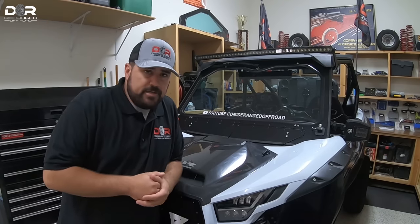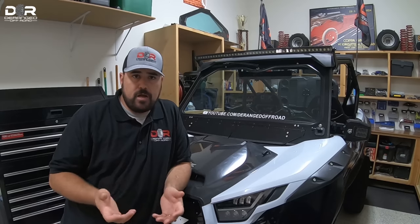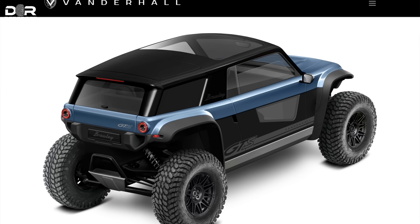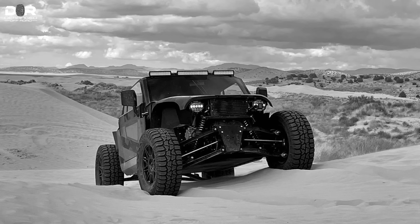So the last one I want to mention is basically the accessory support that you're going to get. You're not going to find many accessories and different things coming from places like Rocky Mountain, Super ATV, and all those places probably for quite some time. Why? Because there won't be enough cars out there to probably make it worth their while. I could be wrong, but it's going to take years down the road to start seeing a bunch of extra parts. So if you want to customize your vehicle and do a bunch of stuff to it, you're probably going to be stuck doing that yourself and customizing your own parts or building your own stuff. Or you're just going to leave it alone.